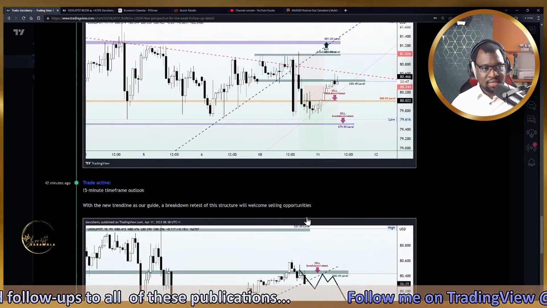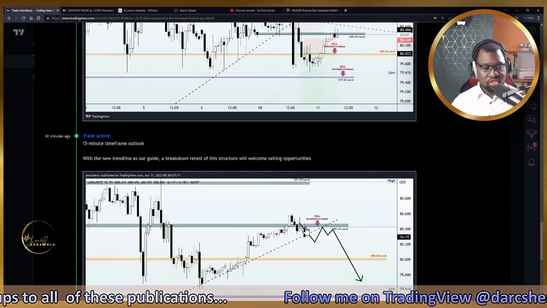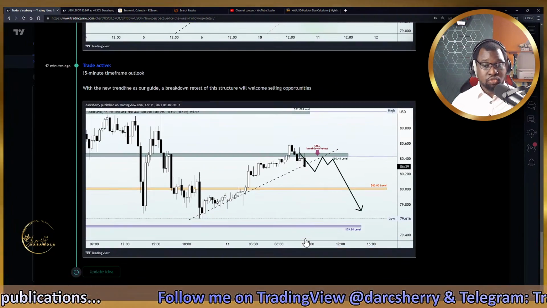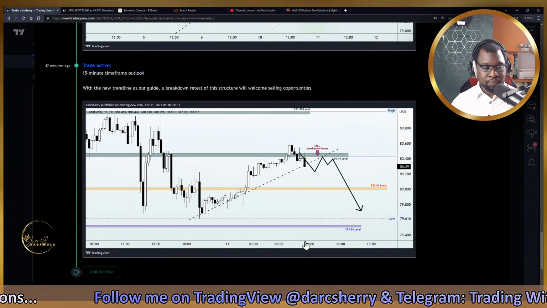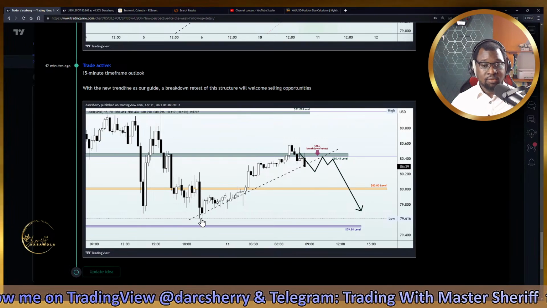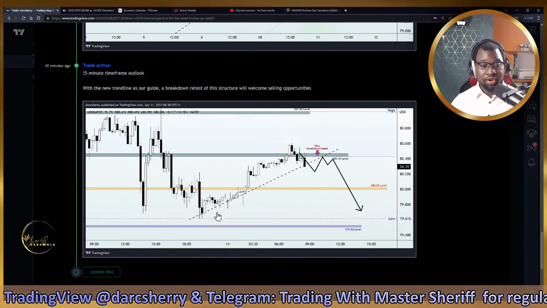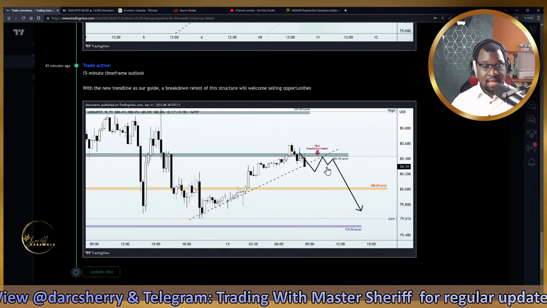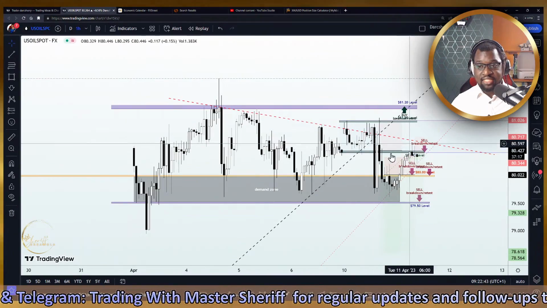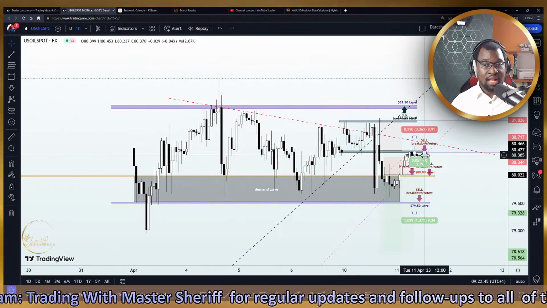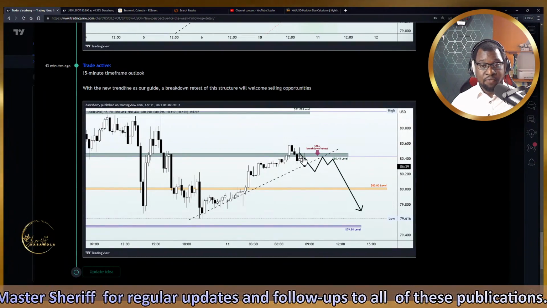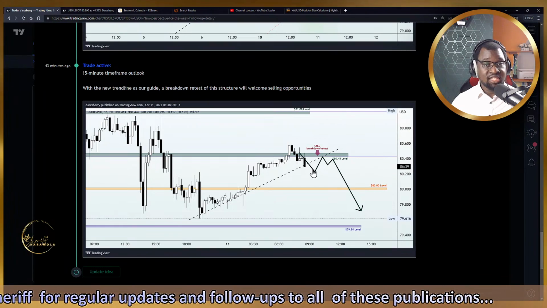But I think about 42 minutes ago, I shared this update on my TradingView platform. That is on the 15 minutes time frame. I was able to spot a tradable structure where I noticed this bullish momentum, and to further emphasize that, we connected a series of higher lows which gave us that bullish trend line. And considering that price action is doing a retest of that support line that was broken yesterday rather, I was of the opinion that a breakdown of that trend line will give us a bearish signal.